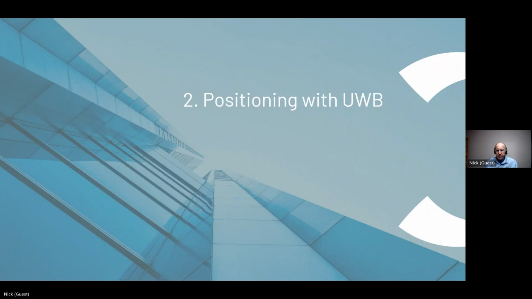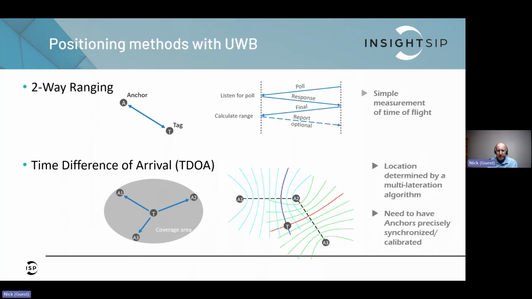So, as I said, this is used for positioning. There's two basic ways of positioning. The first one is what we call a simple measurement of time of flight. You send a pulse from one thing to another, so from a tag to an anchor, and then back to the tag. By timing very precisely and knowing the time in your devices for the pulse to be sent out and sent back, and using knowledge of the speed of light, you get a distance, and you get that quite precisely.